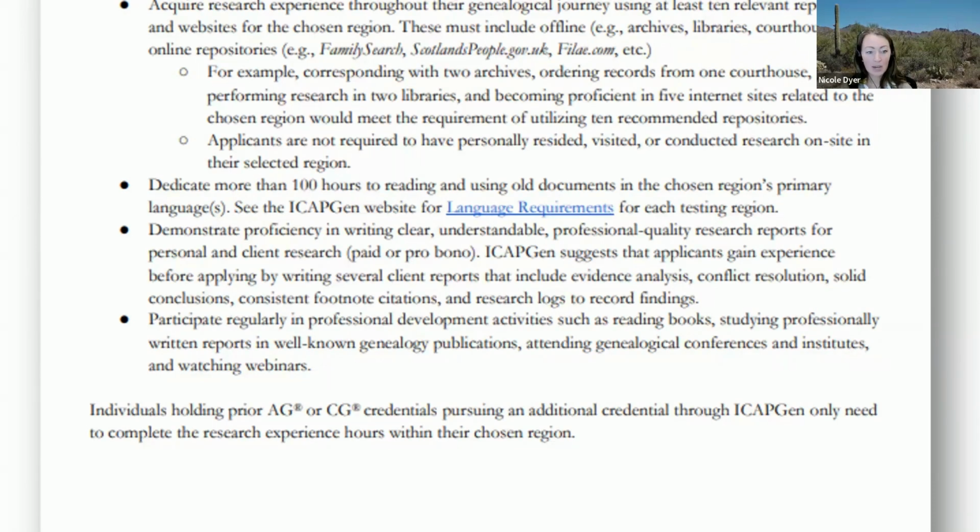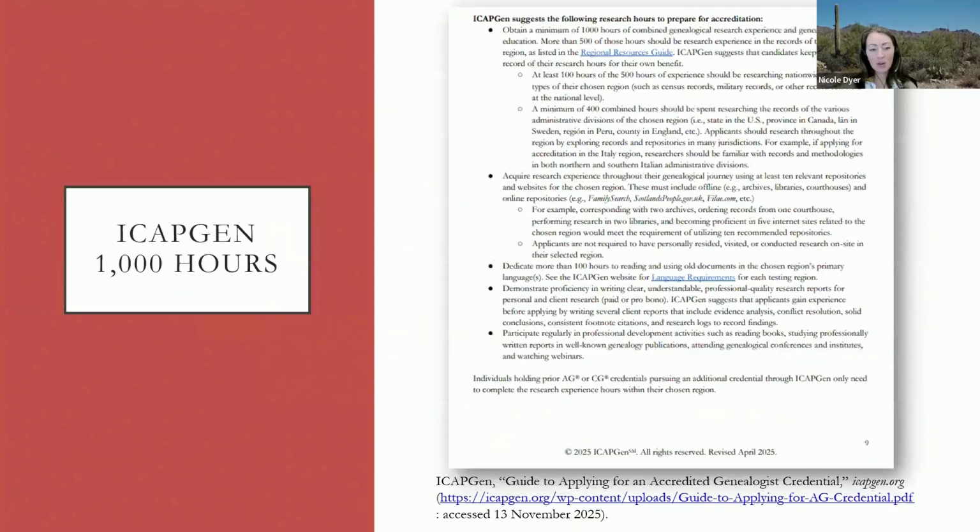And so I thought that was a great list for anyone who wants to become at the professional level of research for whatever area, whether or not you decide to seek a credential, but some good ideas for how to get to the point of being more experienced in your research. It also points to the idea of needing to keep track of things if you are planning to do the AG credential.